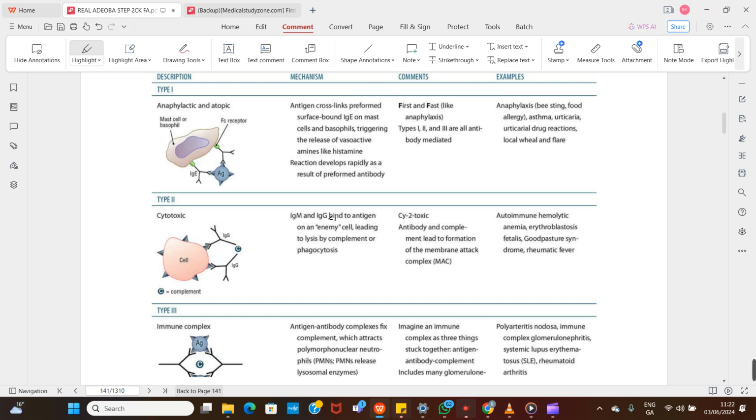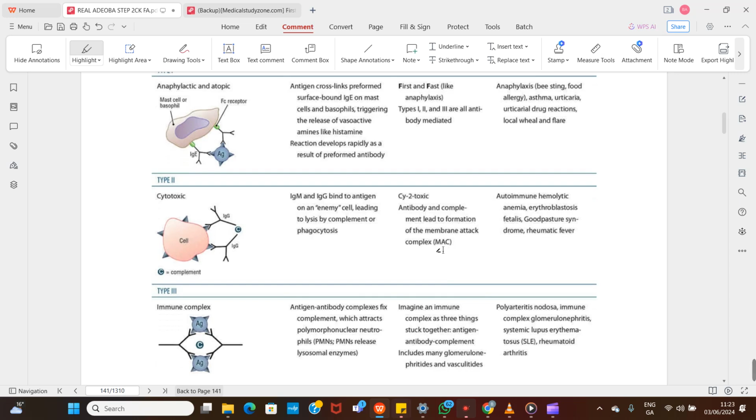So that is that. Some will activate the complement and the phagocyte that leads to inflammation. Some will activate the complement that causes lysis of the cell, which is destruction. Some will affect the signaling of the cell, overactivating the cell, or even underactivating the cell. So don't forget the IgM and the IgG are being produced, and they are the ones that will bind to the antigens within the cell and affect the cellular responses. Some can lead to formation of membrane attack complex, that will lead to destruction of the cell.